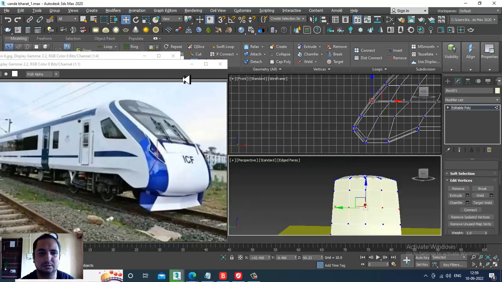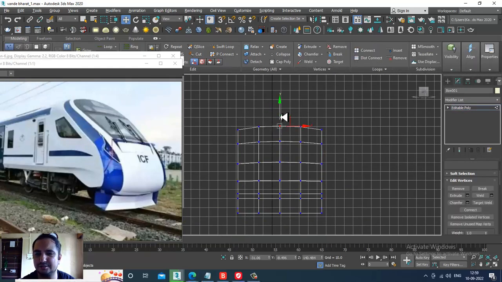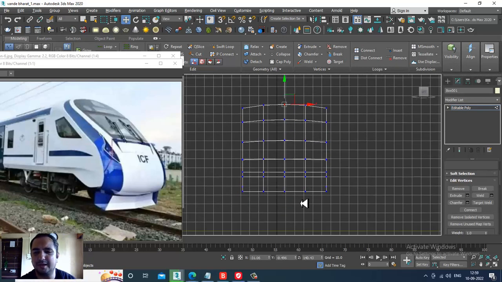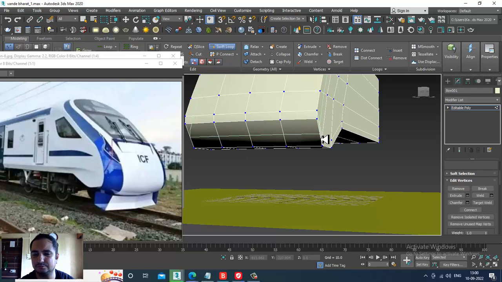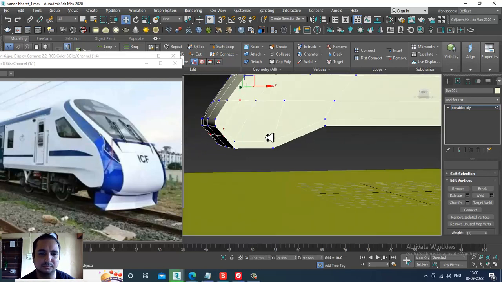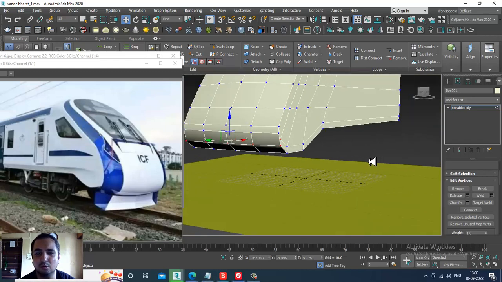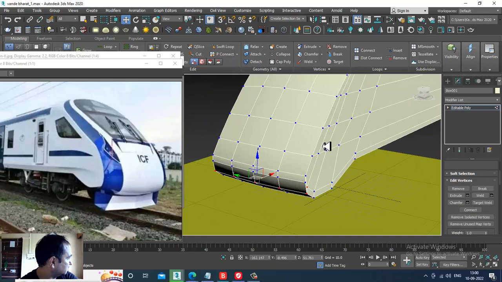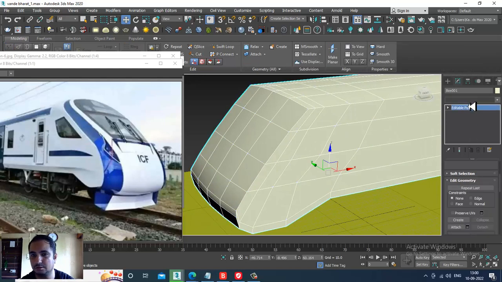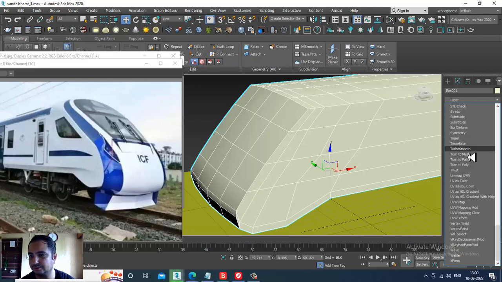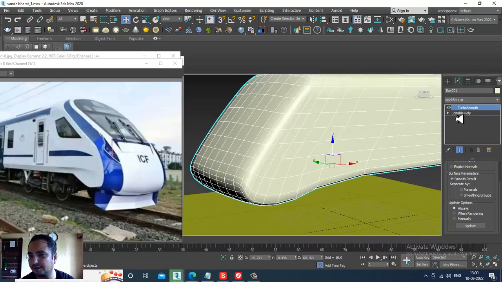Much better. So again I'll go into this front view. Slightly just keep on pushing it up to make it look more smoother. And also what I'll do, I'll put some loops over here also. So once you put this, again I can just select this and make it more round, more smoother. Can just try to put mesh smooth and see how it looks like. So we are just doing the blocking right now.